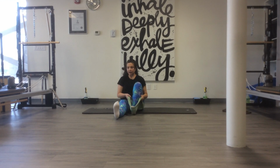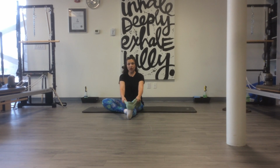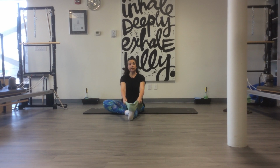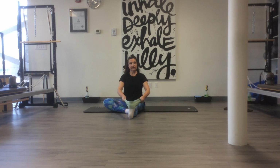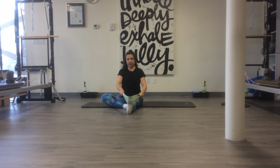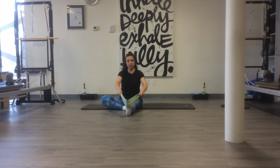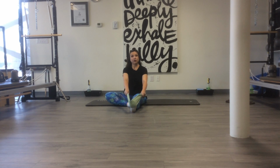Now your other leg can either be extended, bent, or turned out. I like this position, feels really good for my hip. And we're just going to point and flex into the towel, giving it a nice little tug. Feels good to work on your feet. It's kind of nice to be able to bring you this workout at home.